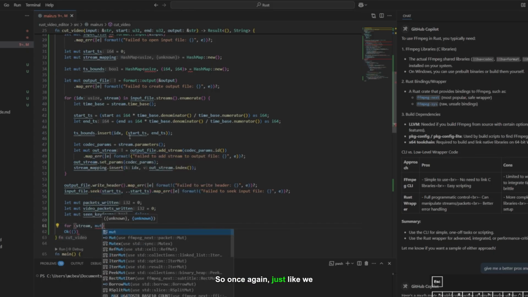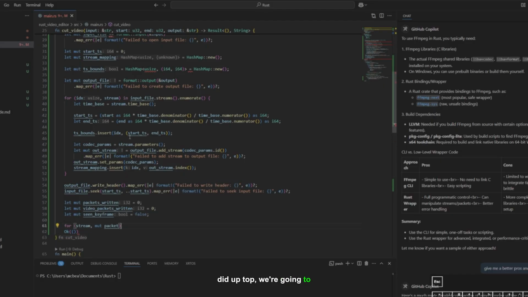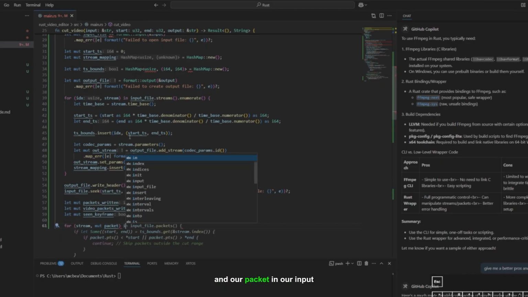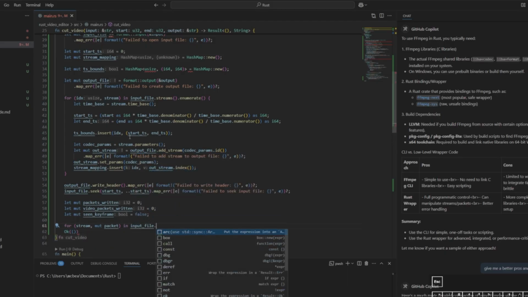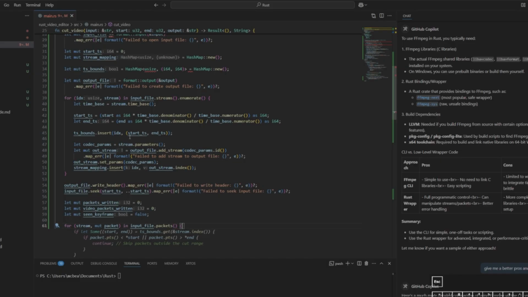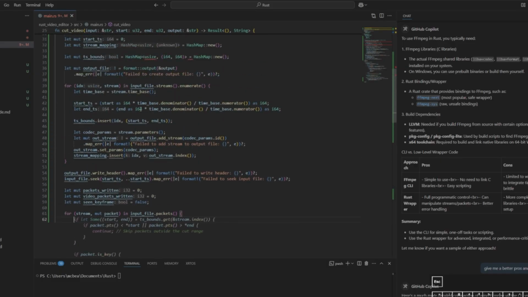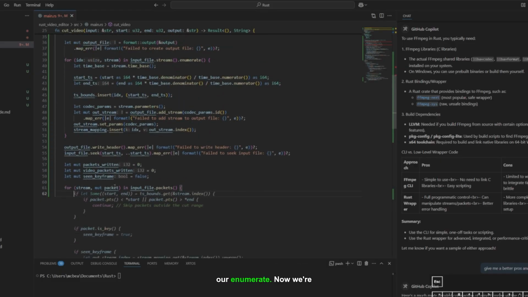So once again, just like we did up top, we're going to grab our stream and our packet in our input file from our packets. So here we grabbed from our enumerate. Now we're going to grab from our packets.